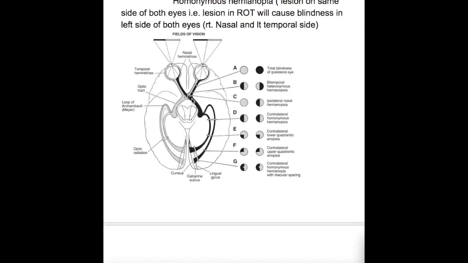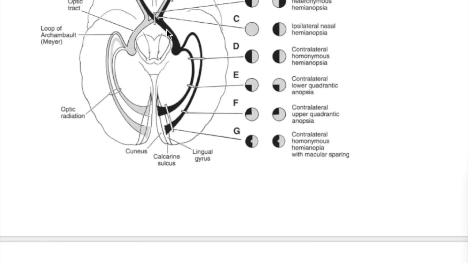So any lesion beyond the optic chiasma, from the optic tract, contains half the visual fibers of both eyes. So in case of the right side, a lesion beyond the optic chiasma, from the optic tract to the occipital lobe visual center, will affect the left side of both eyes, with a few exceptions. We'll discuss that later. Where do the fibers go from the optic tract?